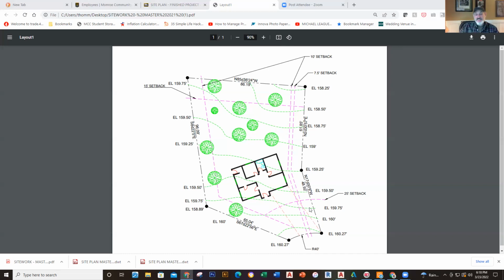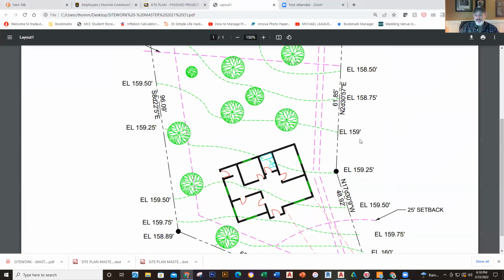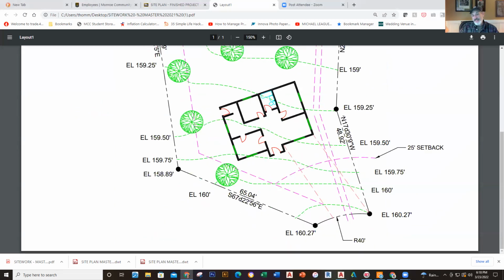What I mean by this is the notations. The notations that I have here are kind of strange. You see this right here: N17D, 30 feet, 9 inches west. Well, what in the world does that mean? Who wants to tell me what that's all about? I think some of you know.